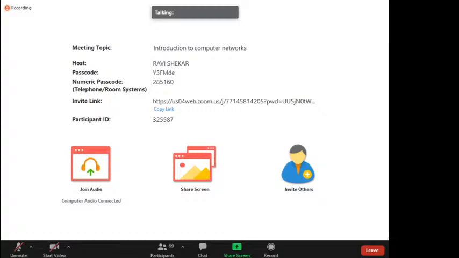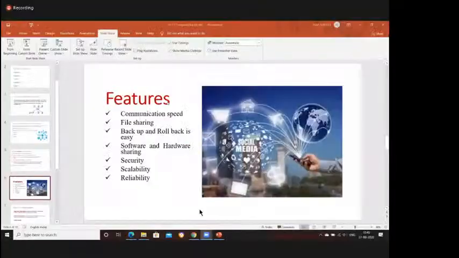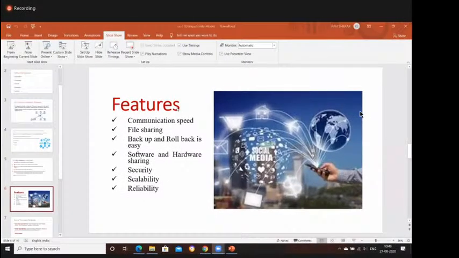How can we share hardware, sir? Any example? Okay, already we discussed. If you take the example of our lab in our college, we have only one printer, attached to the main computer only.